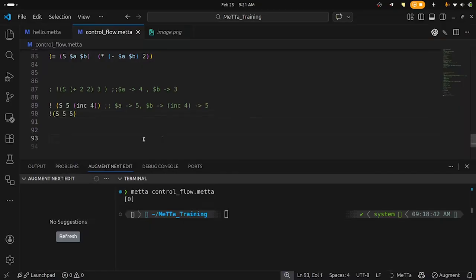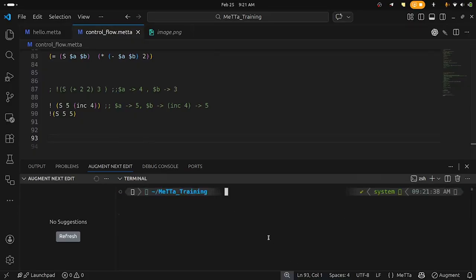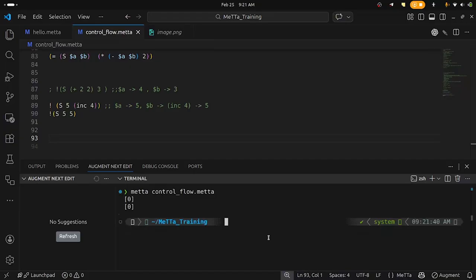So these both are the same, because the increment operation adds 1 to the argument, so we did pass 5, so we can say S 5 5, then we will get the same result as well, right? Because the subtraction will return 0, so multiplication of 0 by any number is 0, right? So we call this a higher order function.